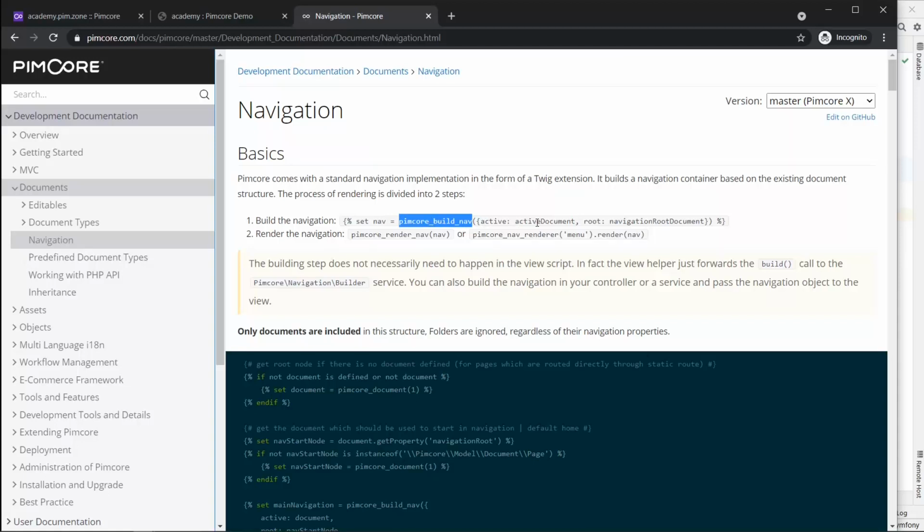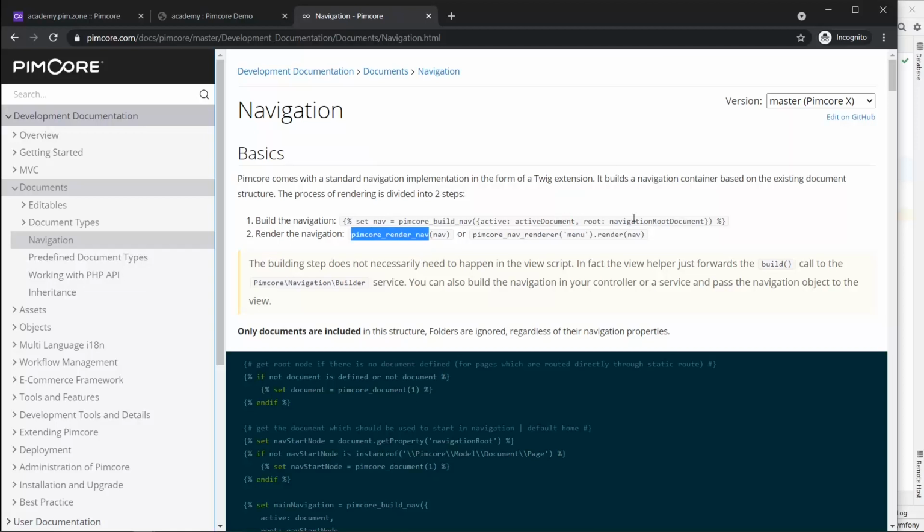The first parameter is the active document, which is the document that should be marked as active in your navigation. And the second parameter is the navigation root document, which is the document from which the navigation should be built up. And then once the navigation is built, you need to render it with this Pimcore render nav function, and this actually produces some markup which you can then style for your custom needs.